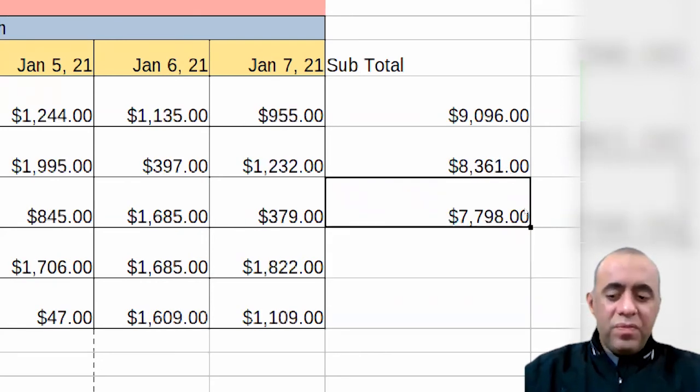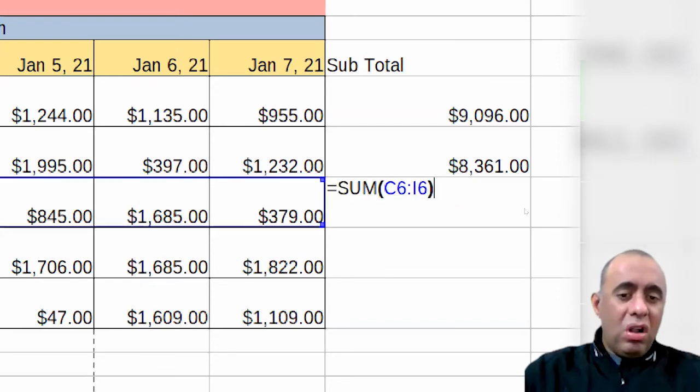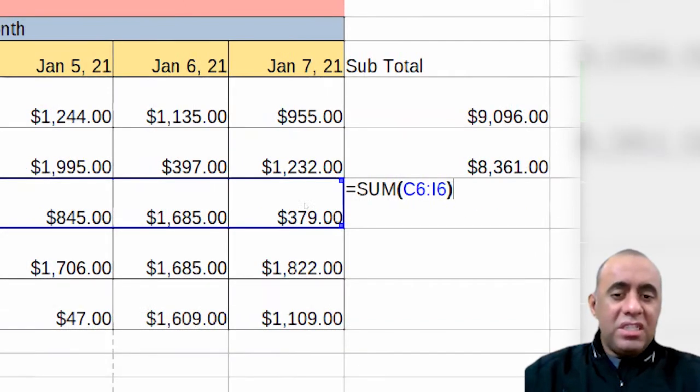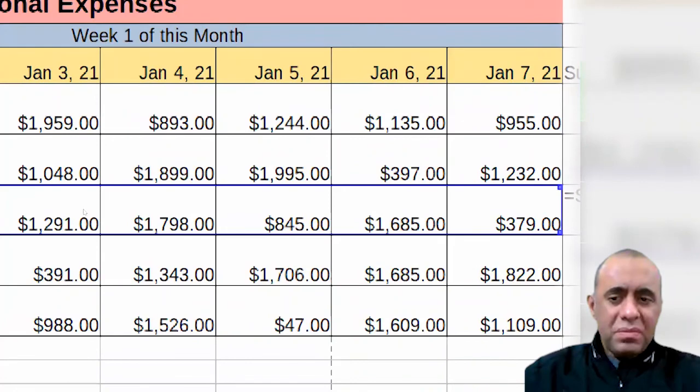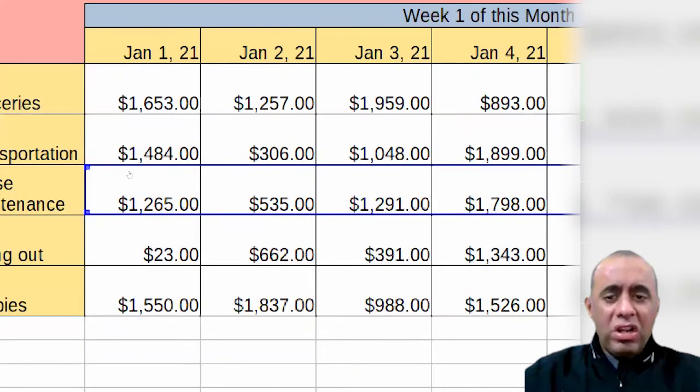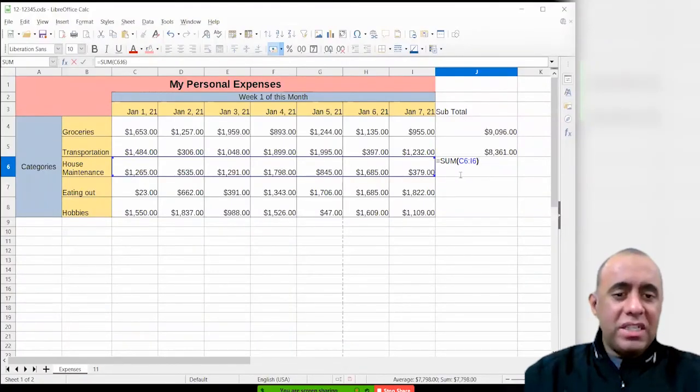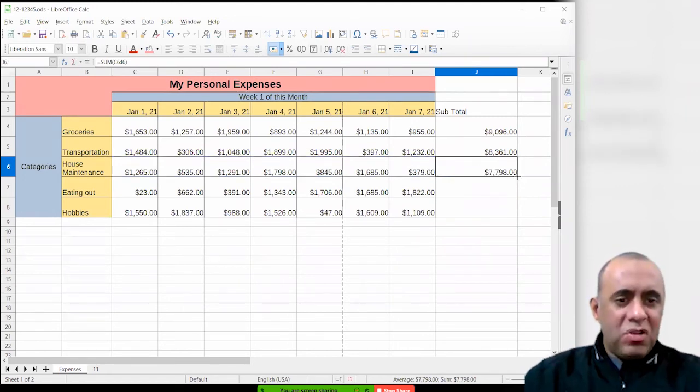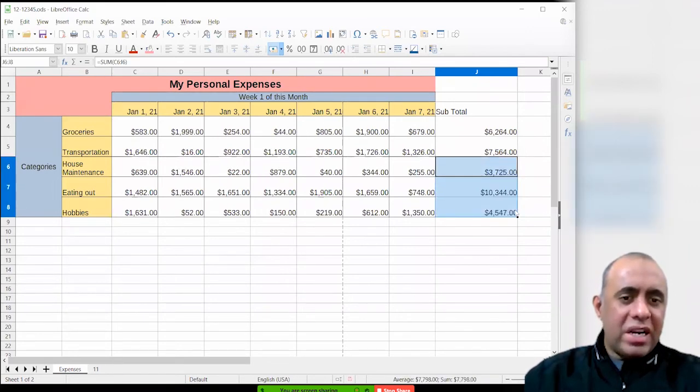And the magic happened, and I didn't need to type all the names of the cells from C6 to I6. You can see it is showing a blue border across all the cells from C6 to I6, right? If I want to copy this formula to the remaining two cells, I can use the black dot and click and drag it down.